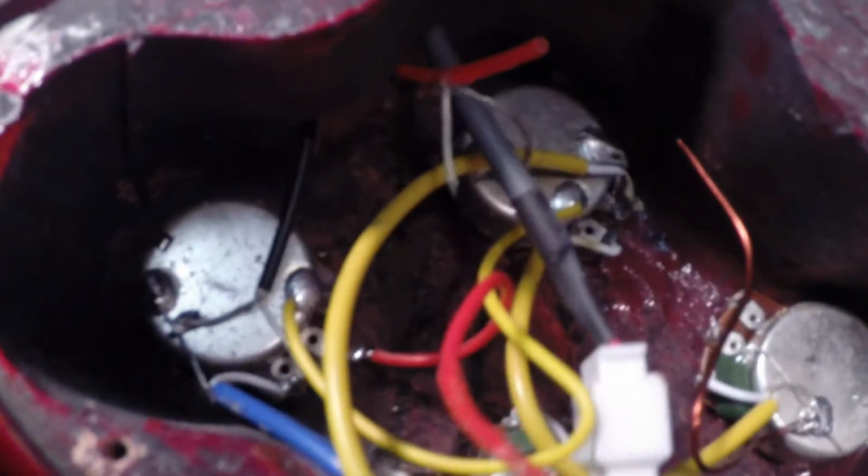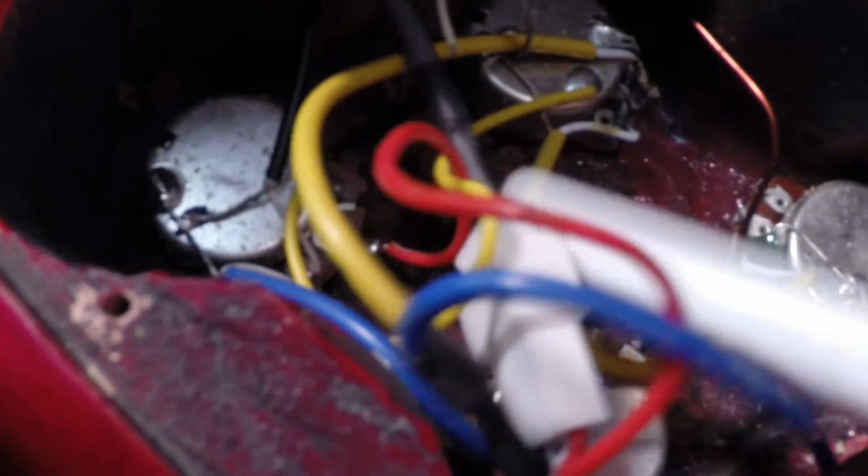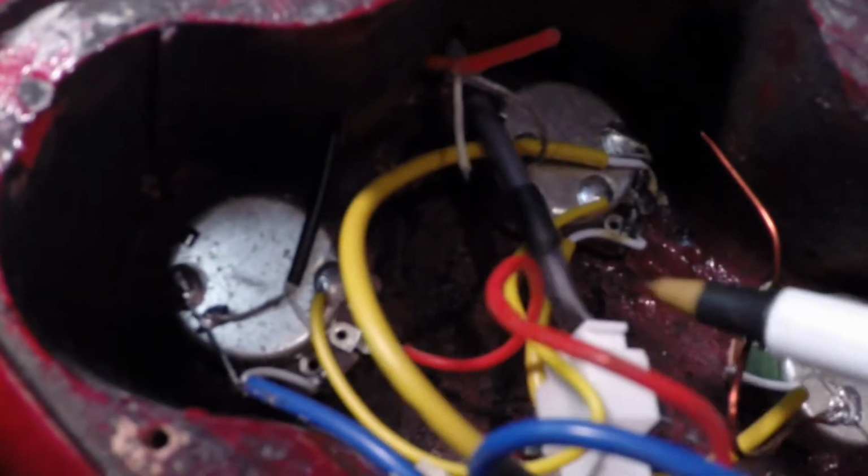What we have down in here is a real mess. We actually have a lot of burnt leads from the factory. This pot is actually shorted with the wiring. Everything is just very haphazardly thrown together in this guitar. Is that even a loose connection? No. Okay, just some more melted wiring.